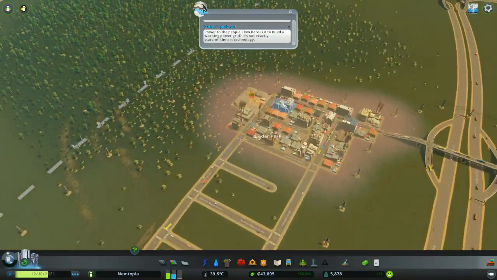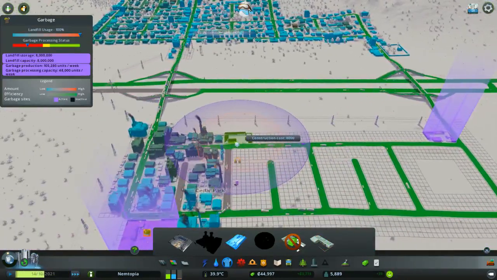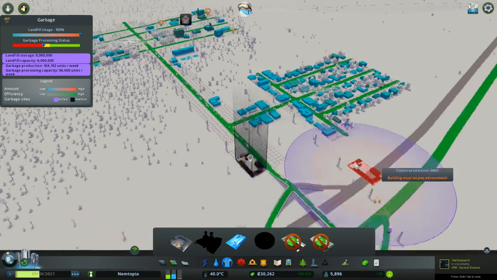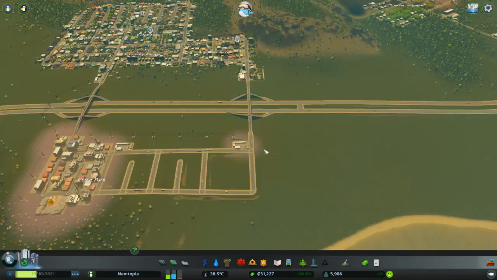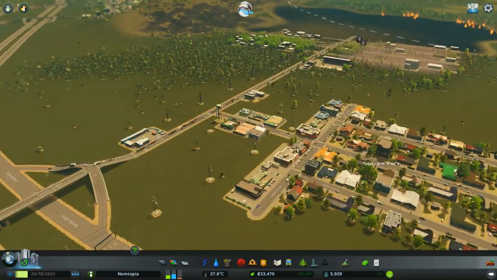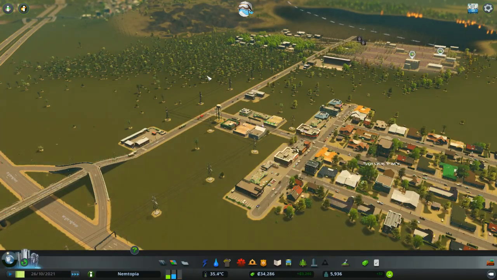Alright, so our landfill is full. Let's get another recycling center going. We'll put that here. And then I'm actually going to put one out this way, right by the highway. And then maybe that should take care of us. And then we'll, yeah, we'll leave that there for now. The idea should be that we can get all of our garbage taken care of with the recycling centers now.